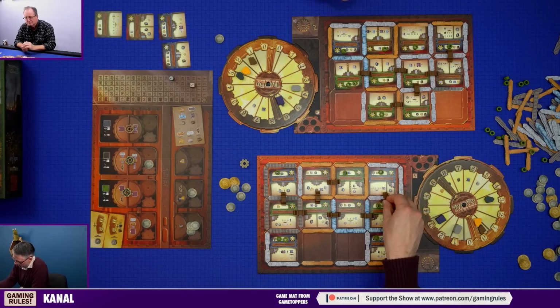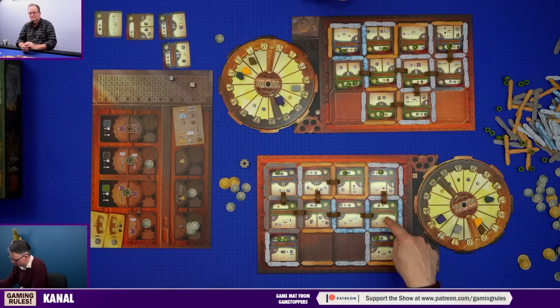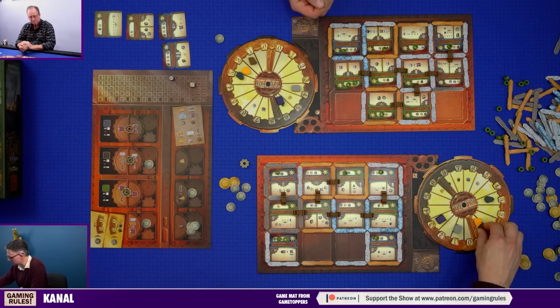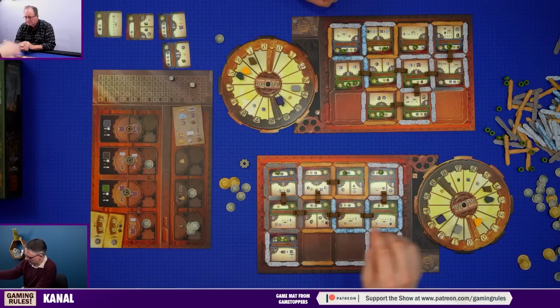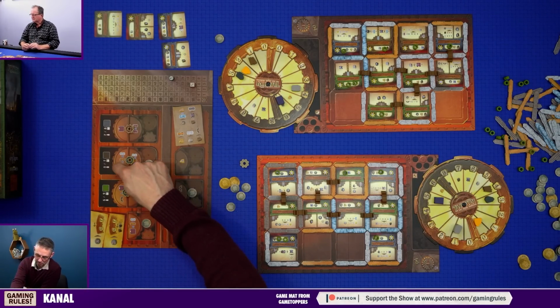I'll activate the boat shed again. So I'll put that there, which activates this again. So depending on how many canals are around it, I get 4 wood and 2 steel. 4 wood and 2 steel. Right. So that was the bridge.